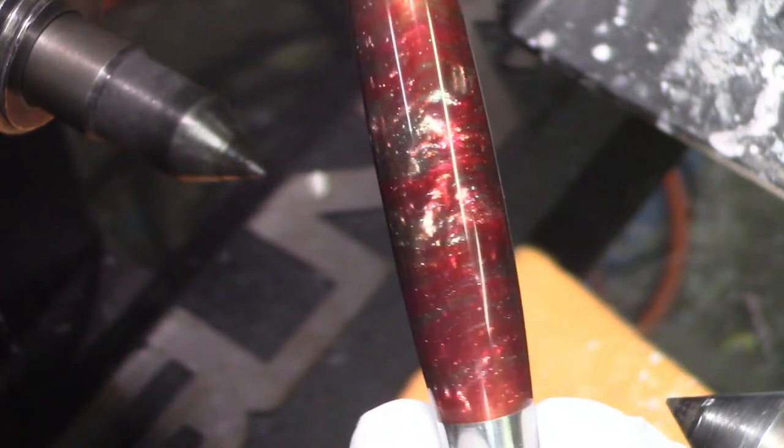I think next time, more mica powder would be a very good thing. Let's see what we did. I went with less because I knew we were going to a higher temperature, and sometimes when you put more mica powder in, it just thickens up already. What did we do? We waited till 110 degrees Fahrenheit, and again, it was relatively on the cooler side, not cold, but 68 degrees Fahrenheit in the shop. We poured at 110, and I only used a quarter teaspoon per 100 grams of resin.